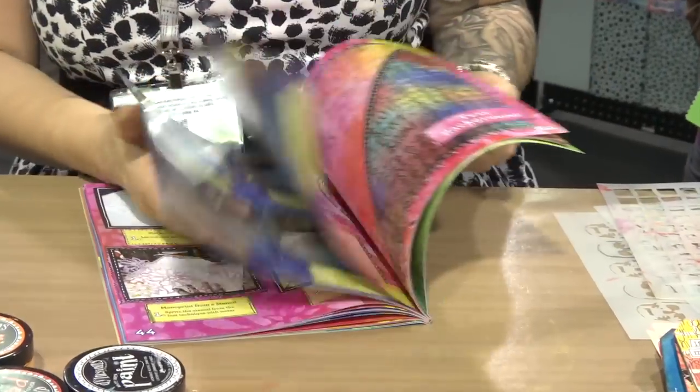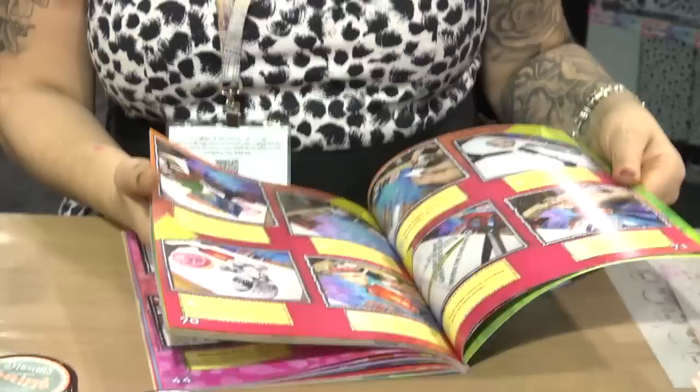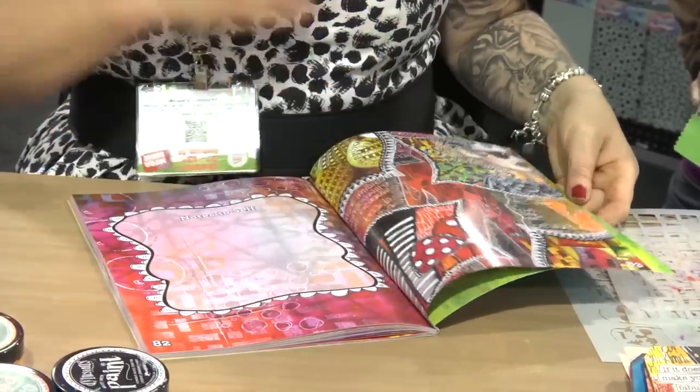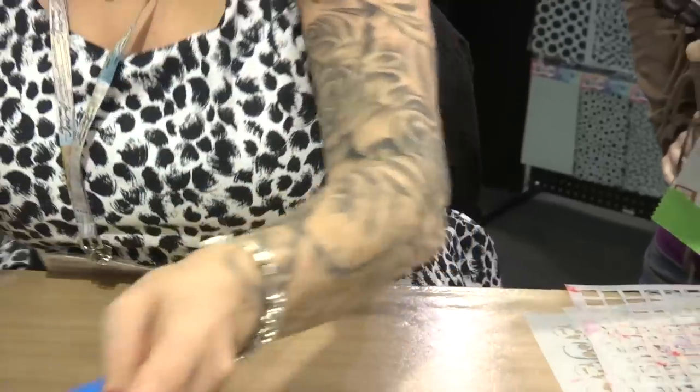It's all ink, except there's a bit of paint at the back because this was done before the ink, before the paint came out. Okay, so that's the book, which I'm really, really pleased about.